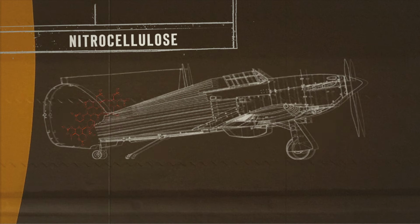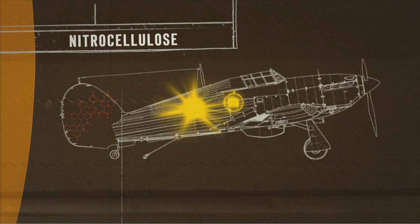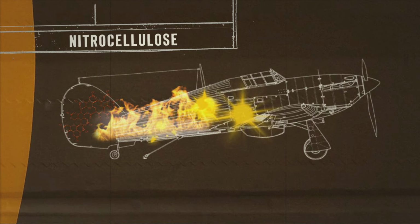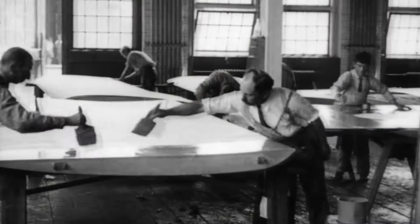In combat, fires caused by damage to the Hurricane's engine or fuel tanks can easily travel the length of the Hurricane's metal and wood frame and ignite the nitrocellulose in the tail, setting off a deadly chain reaction. The first thing that happened was the fire came up into the pilot's face, hands and feet, and it was hideously burned. And you had to get out of the cockpit in about 3 or 4 seconds as you were barbecued, absolutely. Despite the risk of fire, the Hurricane is durable, fast, and reliable in the air.